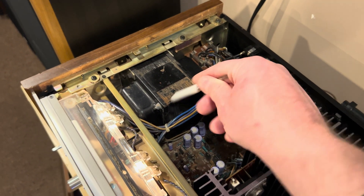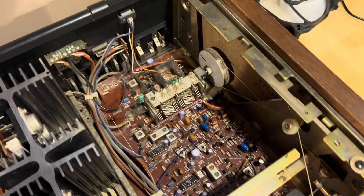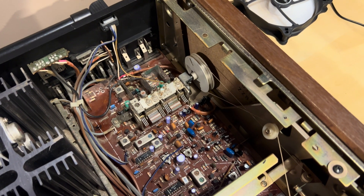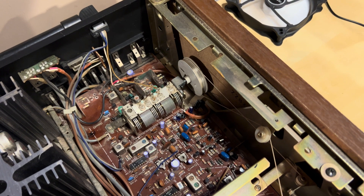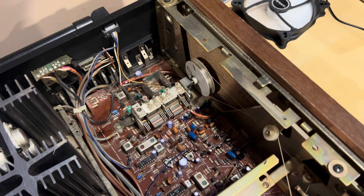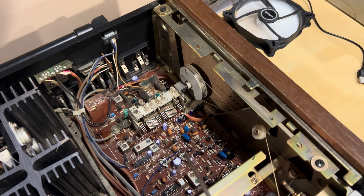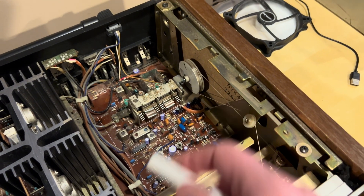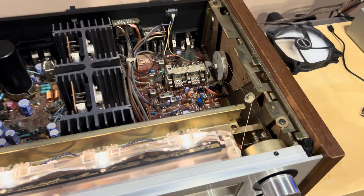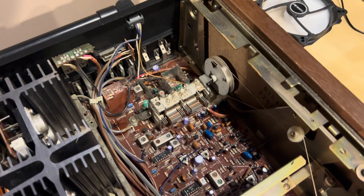In here, we have a tuner, and this is an analog tuner. As such, it's going to have one of these — it looks like a metal thing with a bunch of fins on it. It's basically a tuning capacitor. This is what gets really great reception in these older receivers, and the larger your tuner is, the better it's going to be. This is actually a very good thing, but you won't find this in anything modern today.